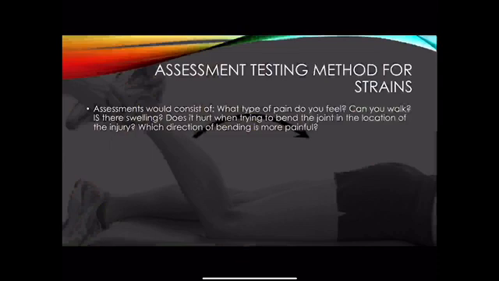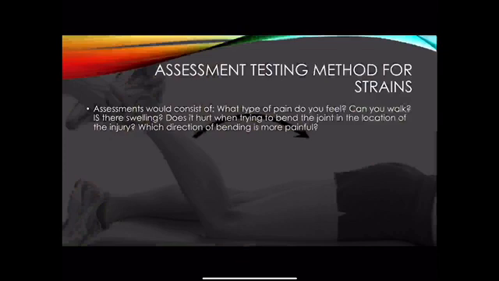You want to see what kind of pain they're feeling. Is it a sudden sharp pain? Is it a pain that's progressively getting worse? Is it slightly improving? What did it feel like at the time of the injury? So you can kind of rule out if there's potentially a broken bone, or if you think that they didn't dislocate something. Not that you can necessarily always tell, but getting an idea of what the pain feels like can help with that.